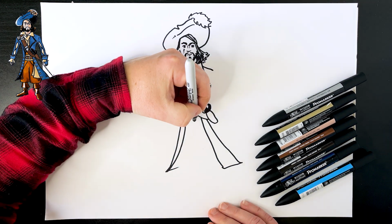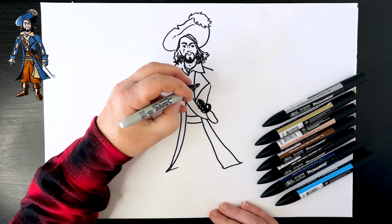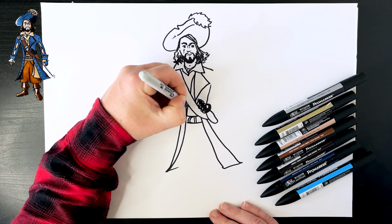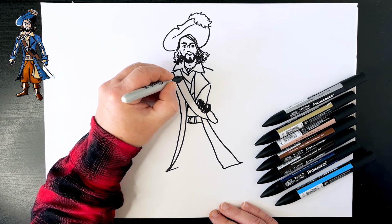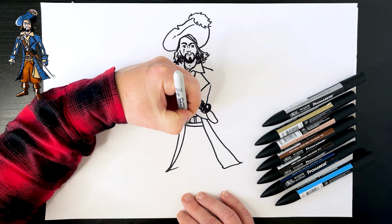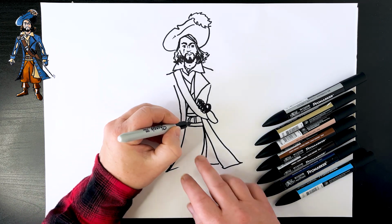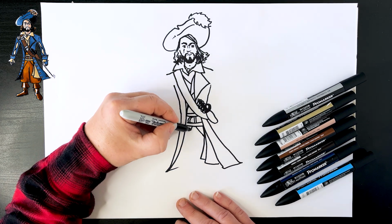Okay. Then he's got his belt, so I'm going to put a couple of lines in for his belt area there. My big buckle going on. It's got a waistcoat underneath, so I'm just going to show that coming up here, to this area underneath there. Again, there's another little collar part to that, so that can go over that way too. And then underneath his belt, there's another piece of material, so I'm just going to pop two lines in like that. There's a bit of material here, so I'm going to bring that out there and there. And then his undercoat comes out from this belt, so just put a diagonal line in there. Let's pop a diagonal line in there like that.